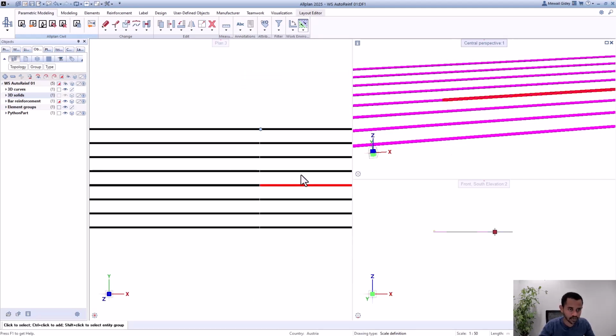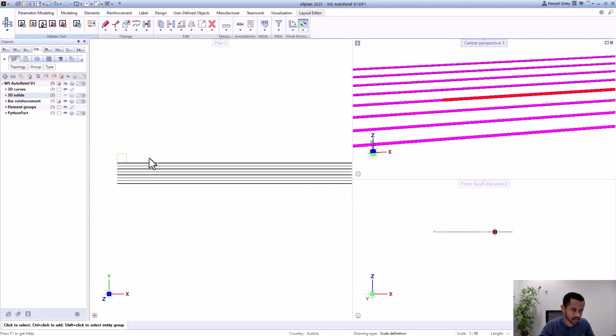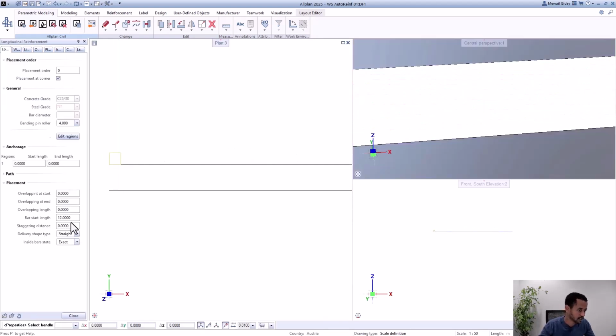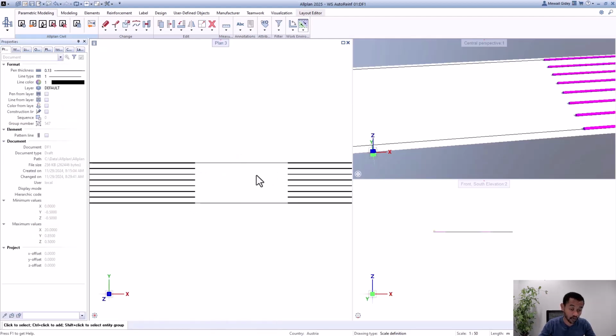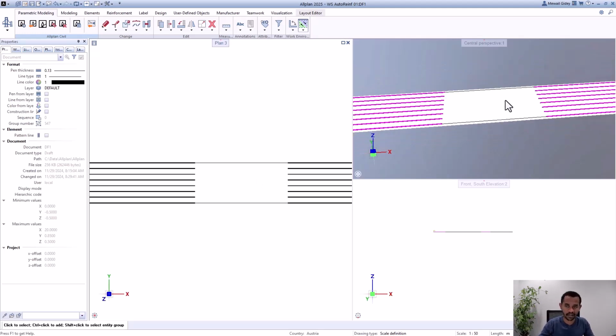To show you this in more detail, if I come back here, I have the possibility to set the overlap lengths. This is normal if I splice the bar like this, and how much do I want to overlap them? It could be a length of 1 meter, so it could overlap like this. I could set 1 meter here, but for now I just want to show you how the overlap works. So I'm going to put -1 meter here, and it will show you we have an overlap. This is going all the way to the negative side just to show you that, but normally we could do that as well. So the overlap would also work like that.